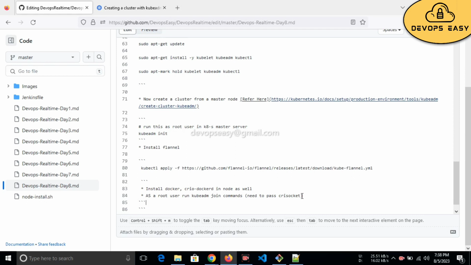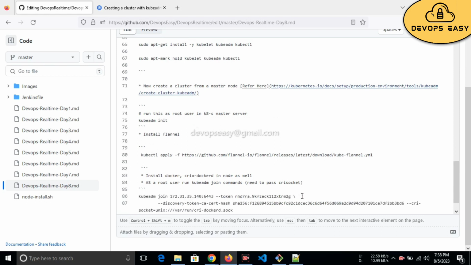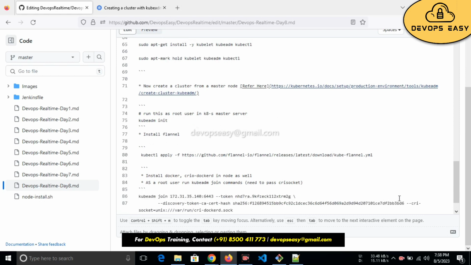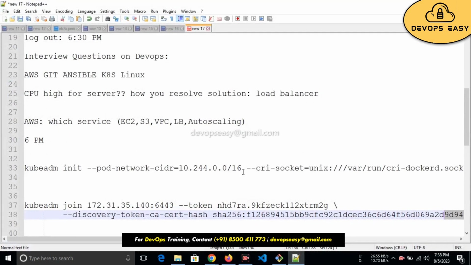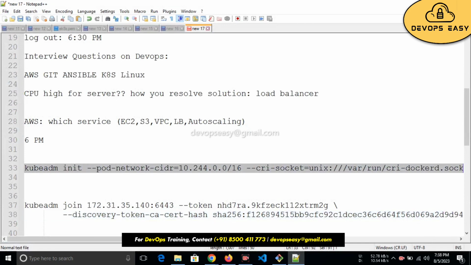So don't copy my join token, it will not work out. So after the token, you need to enter the cryo socket. So during join also you need to give this. Let me copy from here. Right, this one. Try to give this.